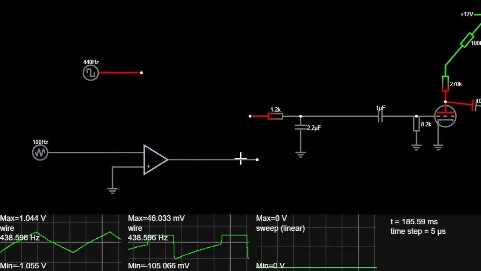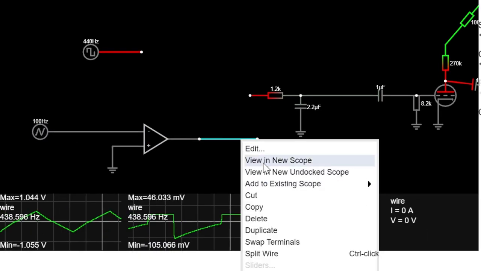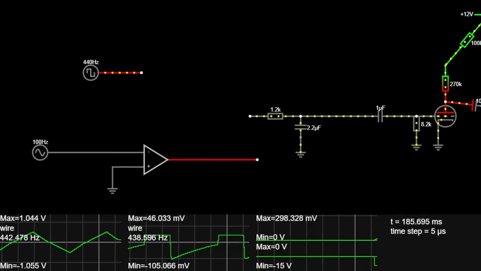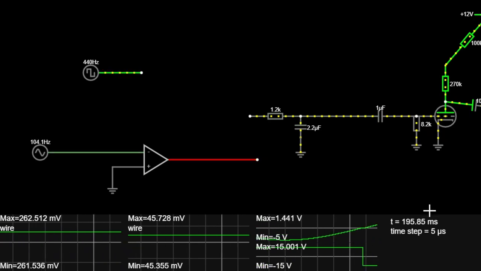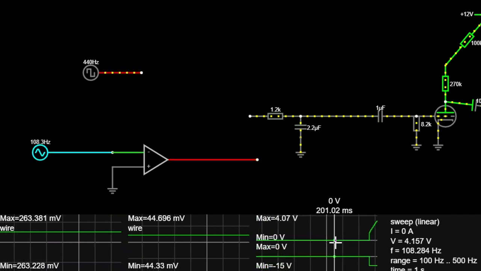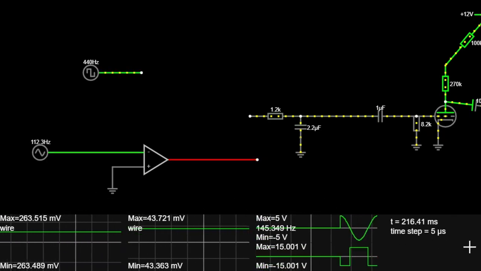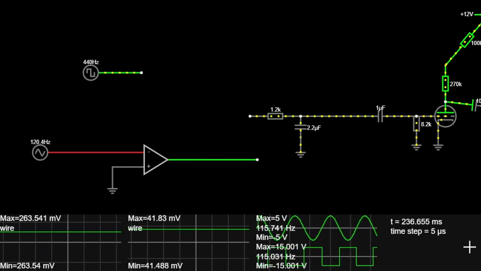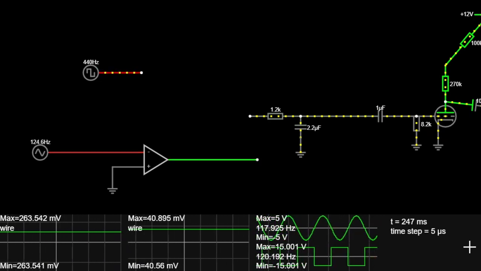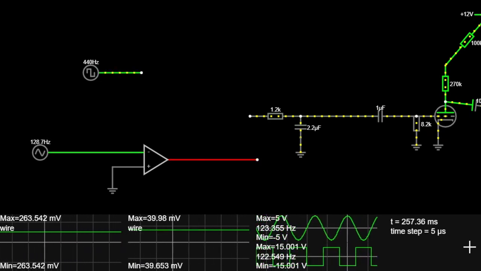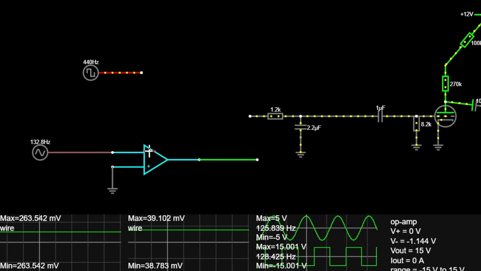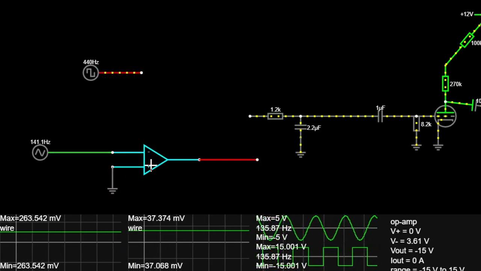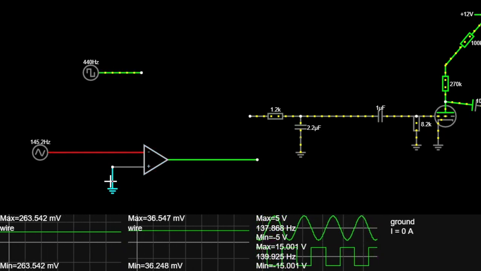So view this in the new scope and view this in your new scope and stack them. And let's try to see if we can get that to work. Yes. So we're turning the AC sweep into a square wave sweep simply by pushing it into an operational amplifier, inverting input, and the positive input goes to ground.